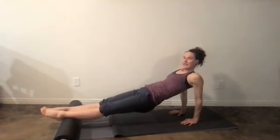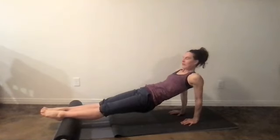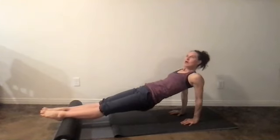One reason I really like these is because we do need a little bit of wrist challenge every now and then. If you fall, you're not going to fall on your elbow, you're going to fall on your hand, right? So we want some of that wrist challenge to sprinkle in. The other reason I really like this is because it strengthens the back body and it opens up your shoulders and chest. That's usually an area that's drawn forward. So I will sprinkle these in and just do a stretch if it just doesn't serve you.